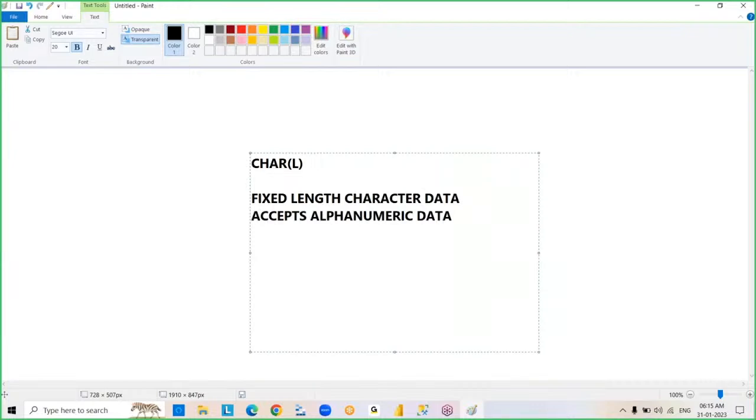Alphanumeric means mixing of character and number. It accepts it. Then it provides good performance also. Performance means speed: the accessing speed of the databases comes under performance.